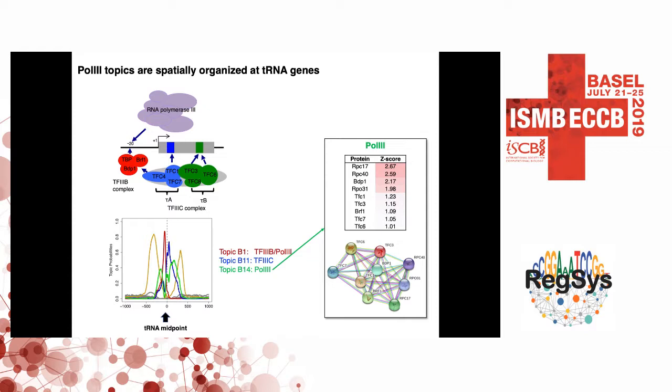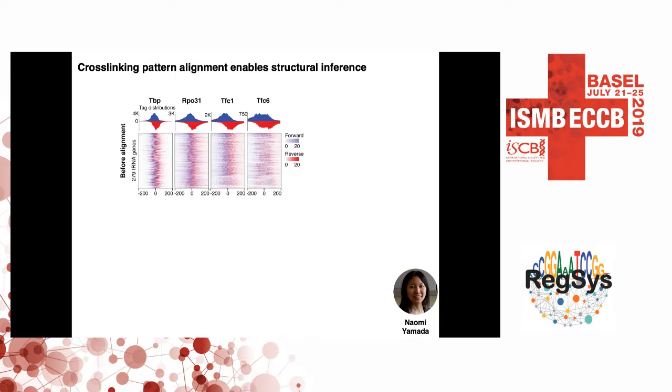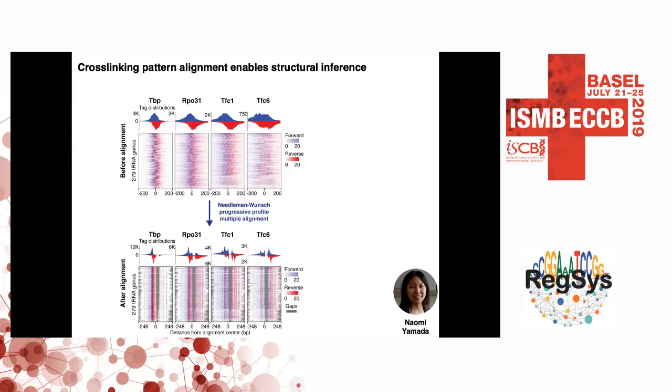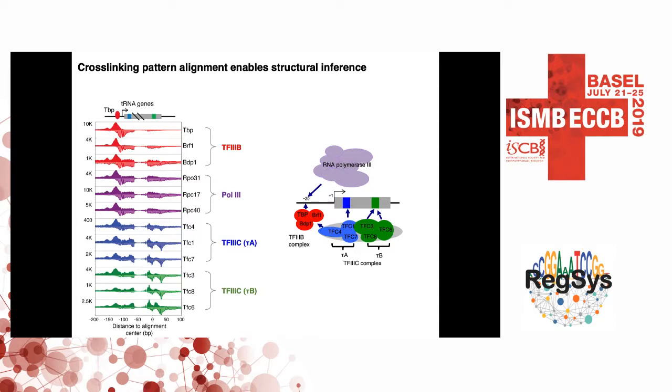Once we have these collections of proteins, these potential complexes, can we reconstruct something about the organization of the proteins within those complexes? So for this, Naomi Yamada in my lab has a method where she takes the ChIP-exo data sets underlying these potential topics. She performs a type of multiple alignment on these data, where we take all regions where these topics are highly occurring. So these are all the tRNA genes here, for example. The alignment aligns the ChIP-exo data. It's not working with sequence at all. It's just aligning the ChIP-exo data across all these regions in a consistent way across all the proteins that we're analyzing. So what this results in is an aligned ChIP-exo cross-linking profile across all the regions where these topics, these complexes, are located, and again, consistently across all proteins.